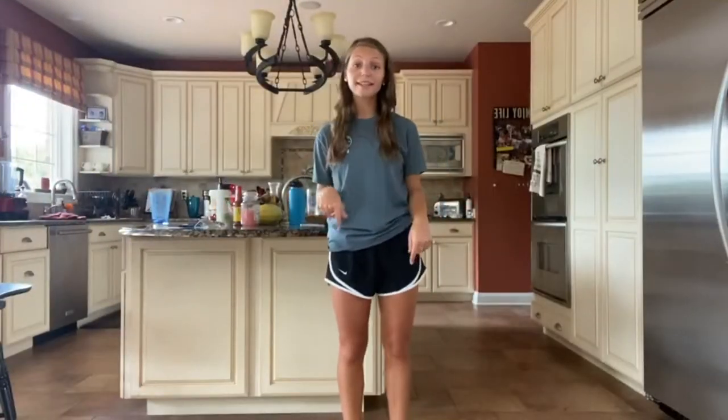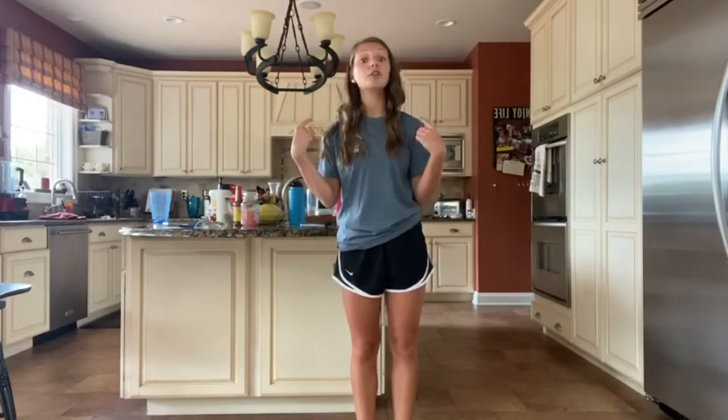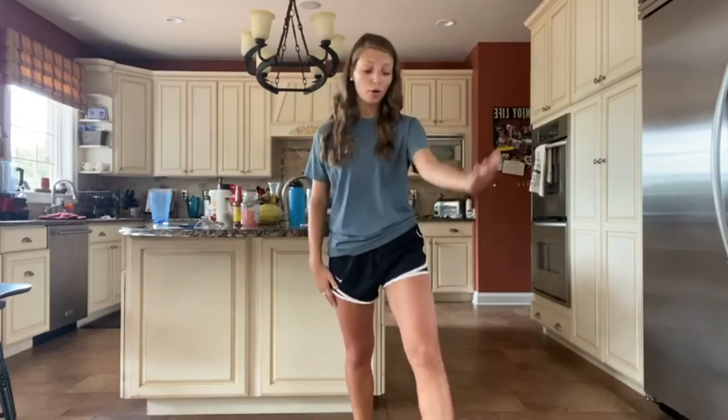Good job, guys, that was the first part. This is the chorus. It's the most fun and important part of the dance. So we're going to take our right leg and our right arm and step out, the same thing with our left, and then we're going to jump back and hit our thighs, make a little sound. And then you're going to do that same thing again. So you're going to go right, left, jump back.